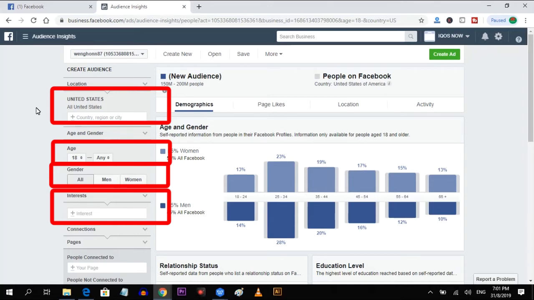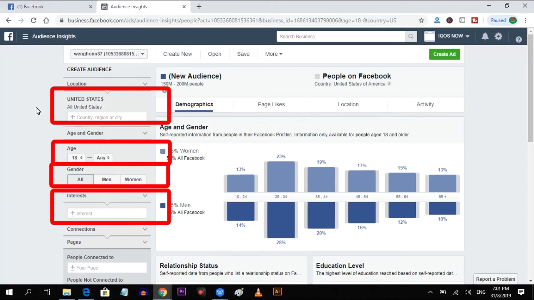Age group. This is the age group that you want to target on selling your products, and we are going to leave this from 18 to any for now. Gender. This is also a very important element in Facebook ads. Interest. This is where we get to select our competitors and also steal their clients. It will be best that you have the name of your competitor's Facebook page ready, as we are going to use it in this session.